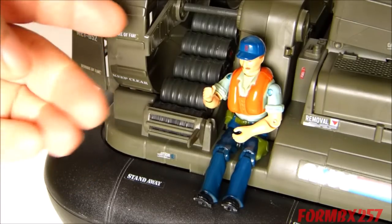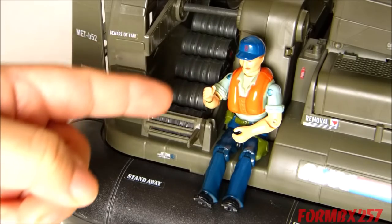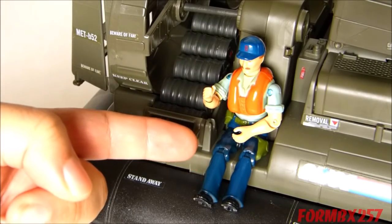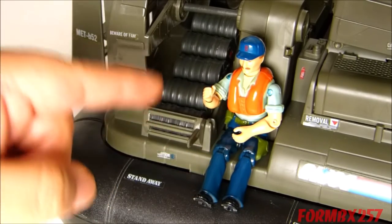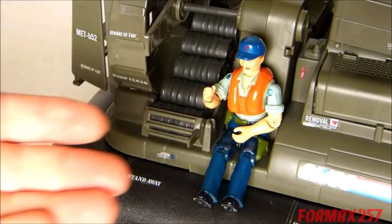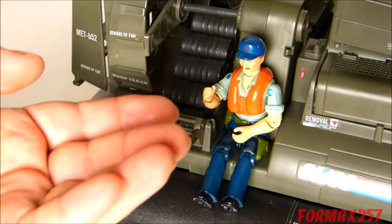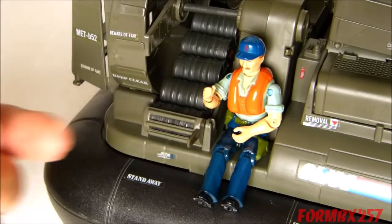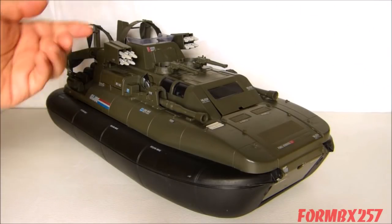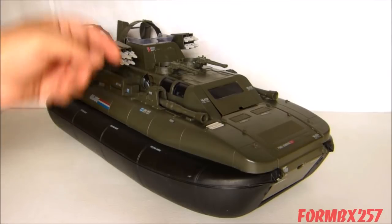Well, I suppose you could just pretend that this is an automatic or computer run mechanism. The ledge there is just perfect for a G.I. Joe to sit there and manually operate it themselves. And if you're wondering about the extra depth charge, there's plenty of storage spaces inside the craft for the extra barrel. And speaking of storage, the Whale has a ton of it by an opening front ramp.